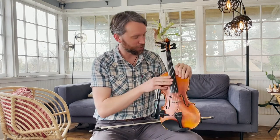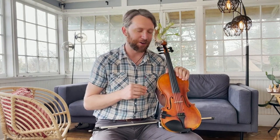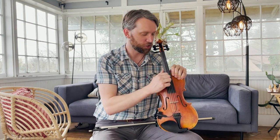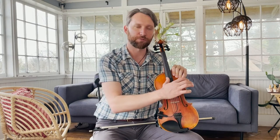Just as a point of interest, I have my 5-string fiddle here today, so if you're looking at my strings and you're a little confused as to what string I'm on, it's because there's an extra one. There's a low C on this one. I'm getting used to playing my 5-string again at the moment, so I'm practicing on it. But the strings are E, A, D, G, and then the lower C note, which is also the string that's on a viola. So this is kind of a hybrid instrument.